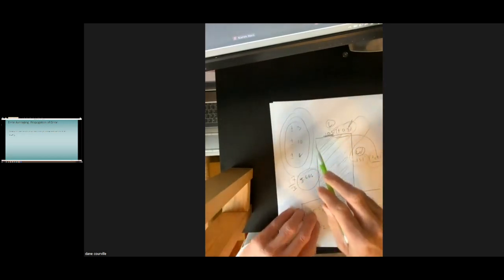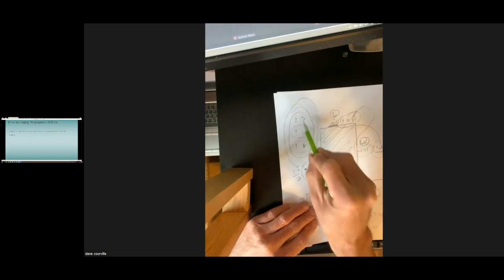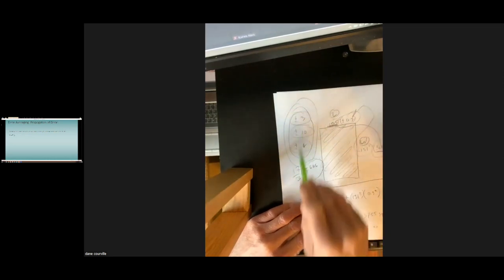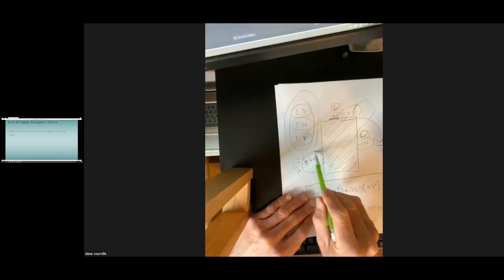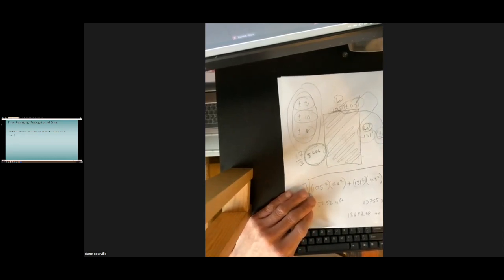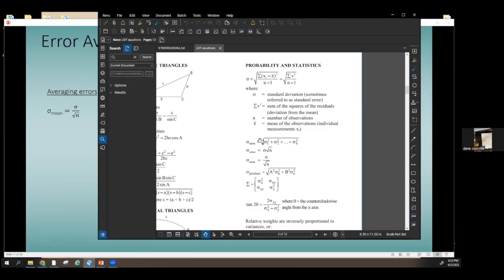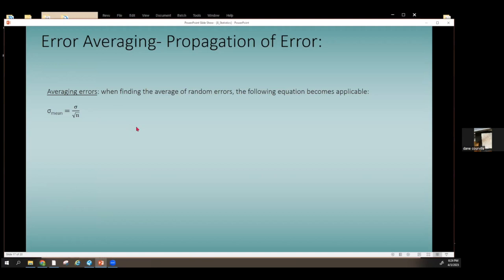Okay, so if I measured something and I knew in my system I had this uncertainty for this set of measurements, this one for that, and this for that, and I'm measuring the same thing with 3 different instruments, let's say, I can average that out and get an overall uncertainty of 5.666. Okay, does everyone understand that? And if you go back to this equation sheet, those are the 4 propagated error equations that are needed. Okay, this was standard deviation. I showed you how to do that, and this is the values for standard deviation. Okay, and then we're almost done here.